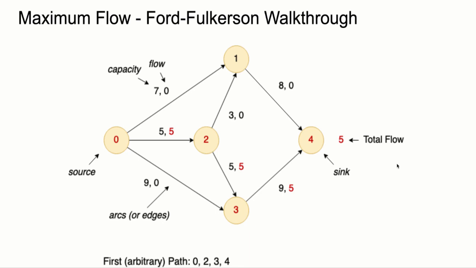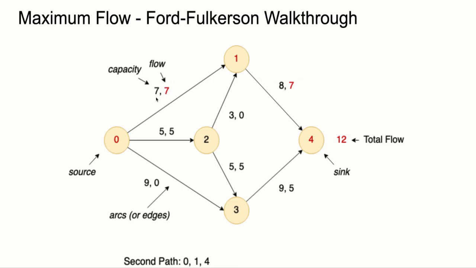Then we will find the next path. The next path that was found, again, the paths are arbitrary. It's greedy. It wants to find any that it can. The next path that we're picking out arbitrarily is 0 to 1 and 1 to 4. So the capacity, as you can see, there was no flow in these previously, and the minimum capacity that can pass through is 7 because the edge here can handle 7, the edge here can handle 8. So the minimum capacity is going to be 7.